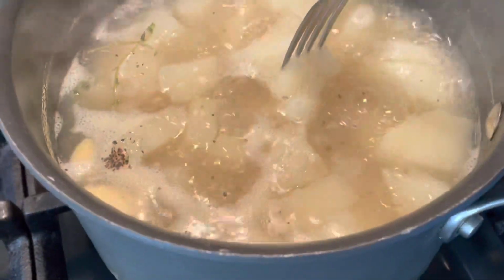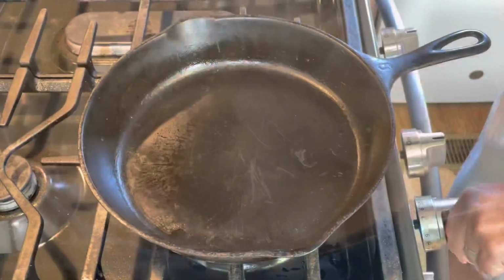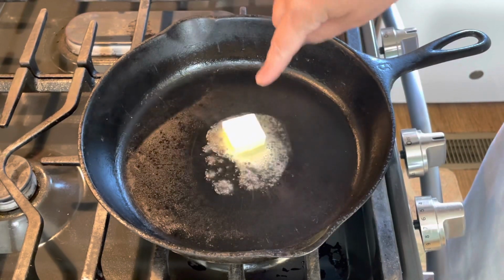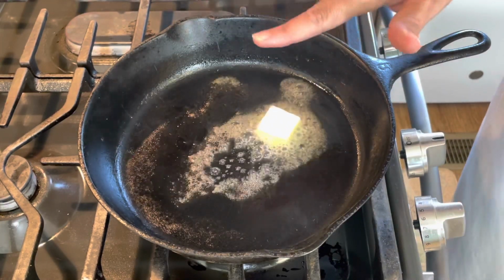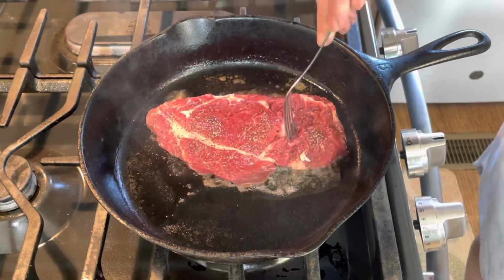All right, these potatoes are fork tender, falling apart, so they are ready. I'm going to add 1 tablespoon of butter into this very hot cast iron skillet. Once that butter melts, I'm going to drop in my steak. All right, here goes the steak.